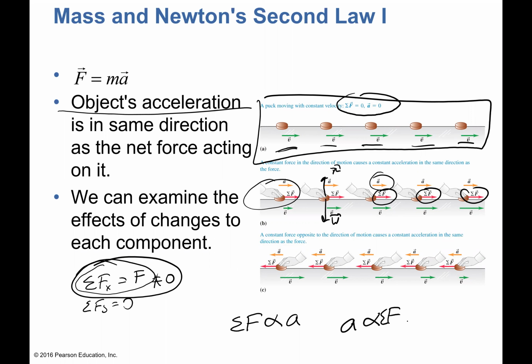Now we're going to introduce something else that affects how the value of the acceleration can be calculated. This is due to the fact that the object we're considering also has mass. The mass of the object is now a factor, whereas in chapters 1, 2, and 3, we didn't care about the mass. Here we care about the mass now.